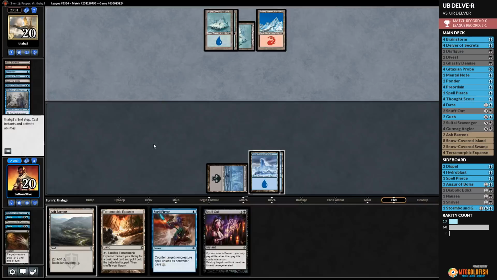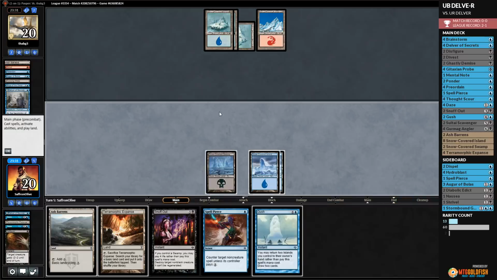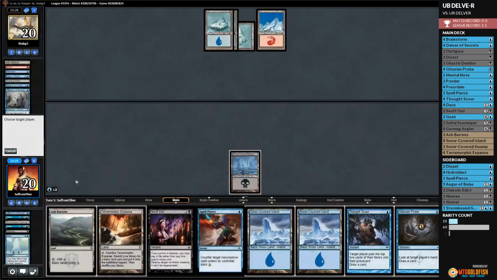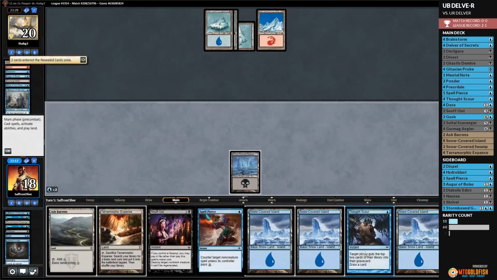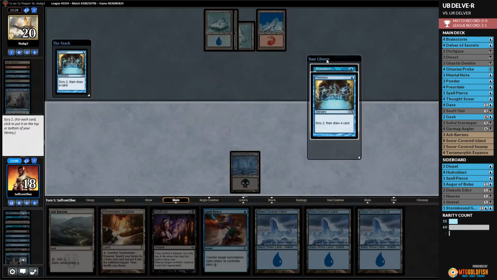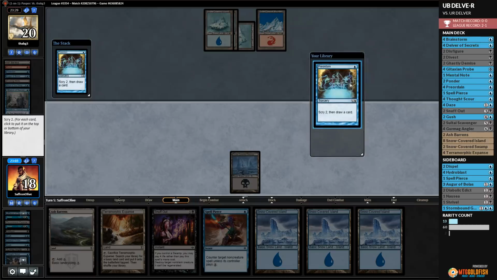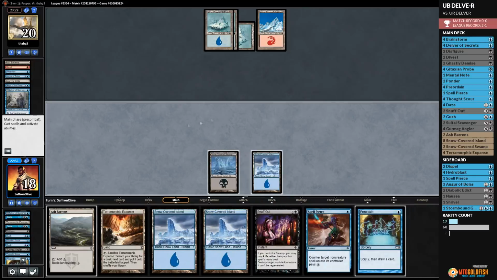Do we want to cycle? I'd rather draw Brainstorm. Now, let's see what we draw. Gush. Well, I mean, let's Gush. Probe. We'll pay life. Ninja Snow-covered island. Thought Scour ourselves. Preordain. Ooh, there's Brainstorm. Oh, put on top. Snow-covered island. And let's just pass.